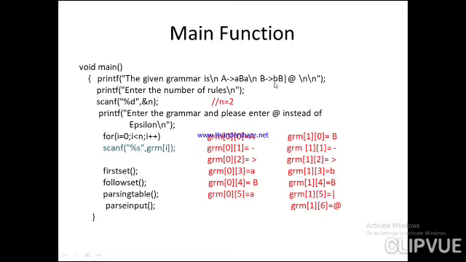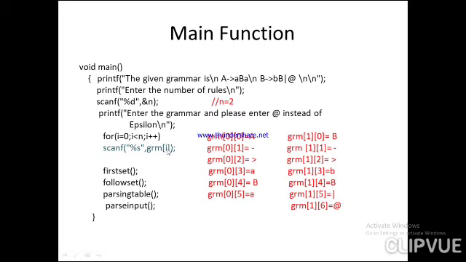So what we are having for a production for the B, so B will be stored in 1 0, and minus symbol is 1 1, and greater than in 1 2, and B is 1 3, and capital B is 1 4, pipeline is 1 5, and X is in the 1 6. So that is what we are doing by using this scanf statement.